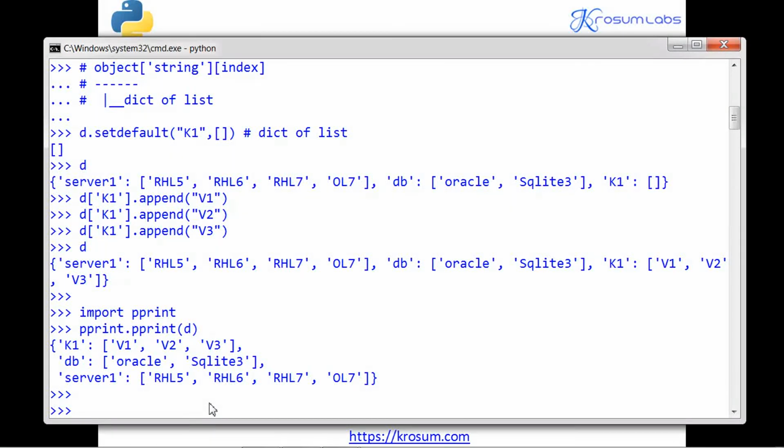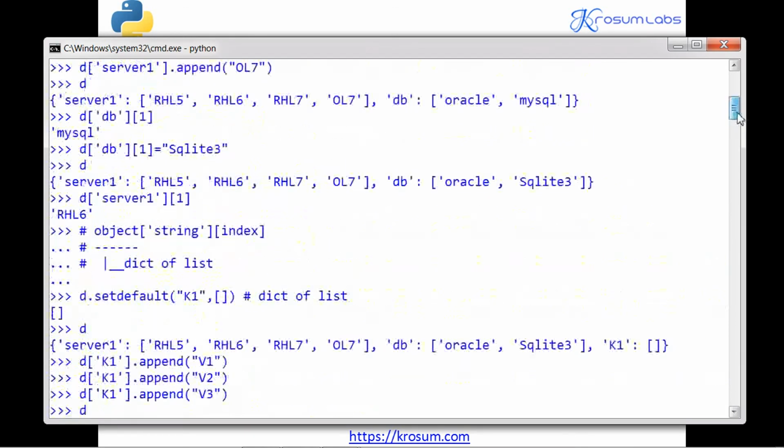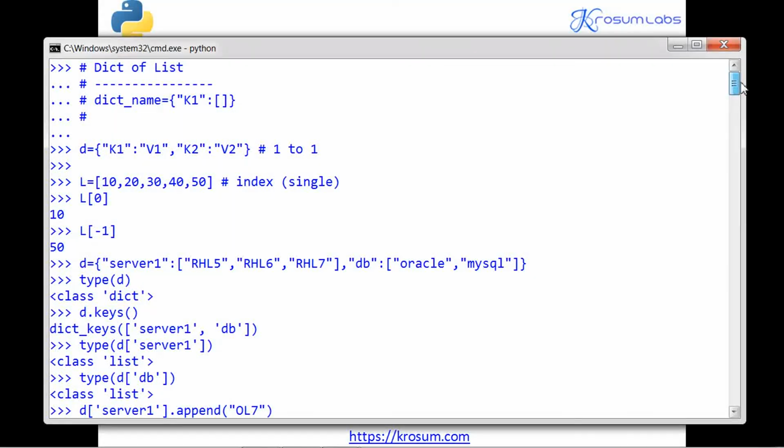Okay, so next class we'll discuss how to combine the dictionary with the tuple. Then we'll move to dictionary with dictionary style operations. Dictionary of list is the most used structure because both are mutable, flexible to handle. Okay, so this is the dictionary of list concept. So key value. What we studied earlier was single dimensional, one to one. This is one to many style concept. So next class we'll discuss the dictionary of tuple. Thank you.